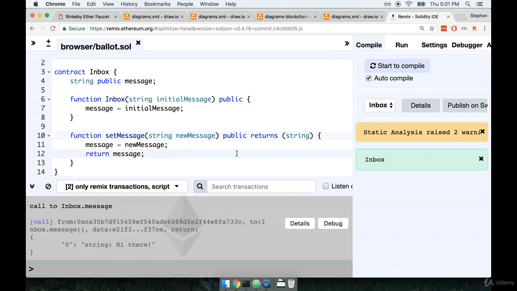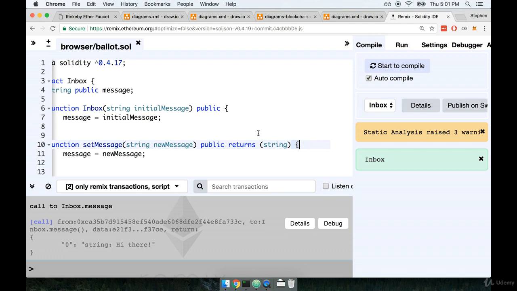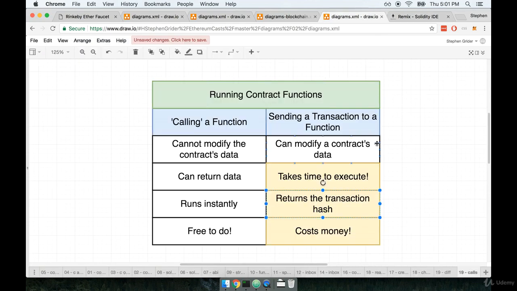All right, now I'm going to delete that stuff. I know this is a long video, but these are some very important gotchas that I know are going to come up later. These are gotchas that I just guarantee you are going to come up. So there are things we have to talk about. So the last one I want to discuss here is the fact that sending a transaction to a function costs money. This is something that we'll talk about much more in a video or two, and this is something that we've kind of held out discussing at this point in the course so far.